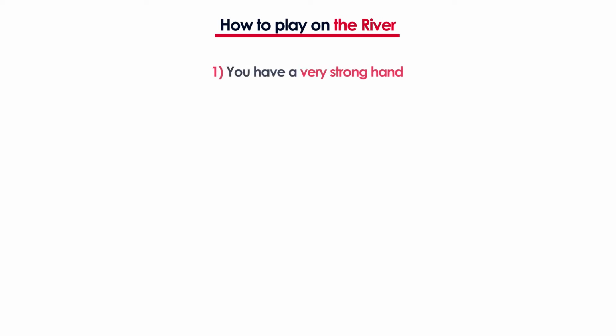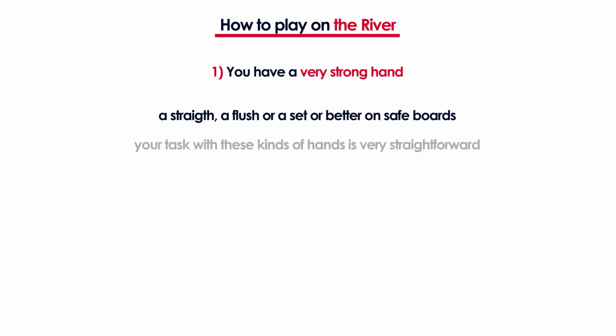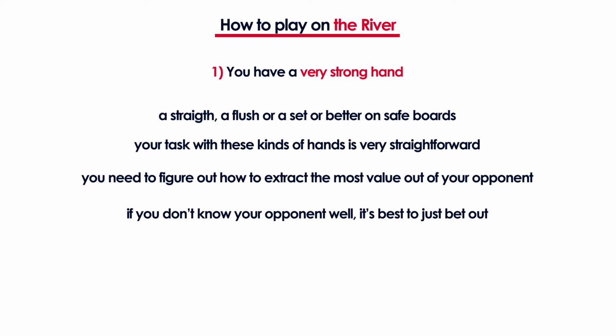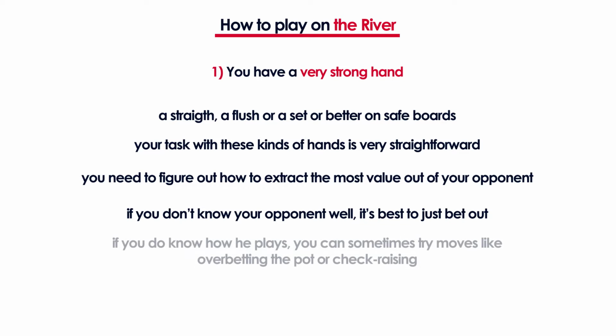You have a very strong hand, a straight, a flush or a set or better on safe boards. Whether you're in position or not, your task here is to figure out the best way of extracting the most value. If you don't know your opponent very well, it'll probably be best to just bet out. If you have more information available to you, you can sometimes try moves like overbetting the pot or check raising, but that's only when you think there's a high chance of this working.